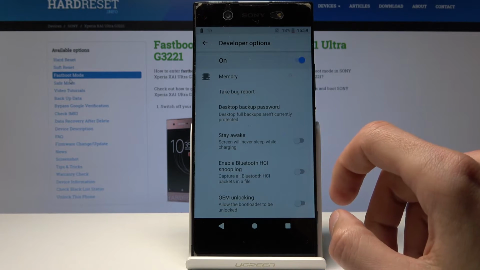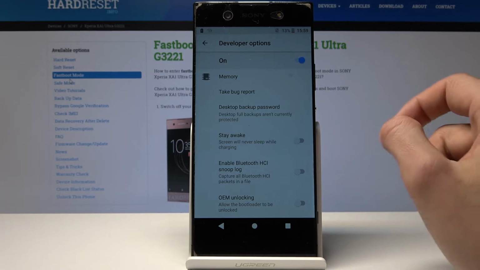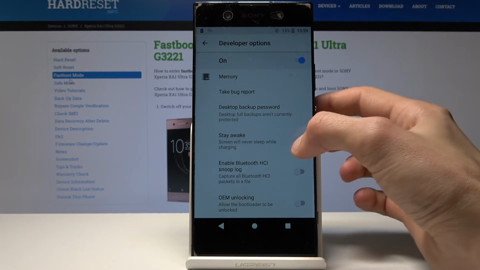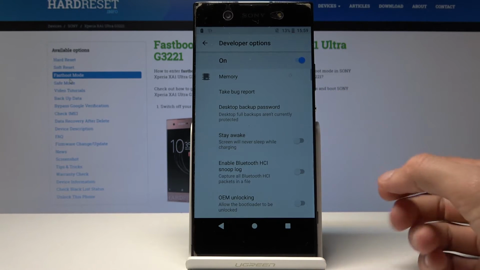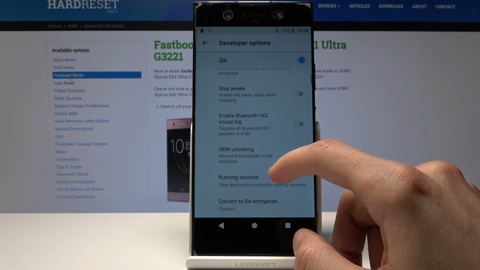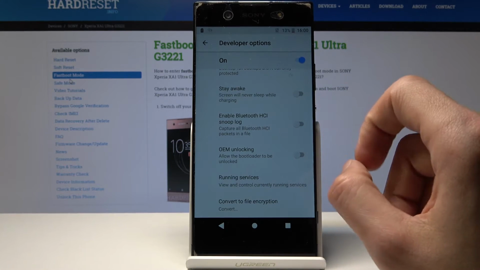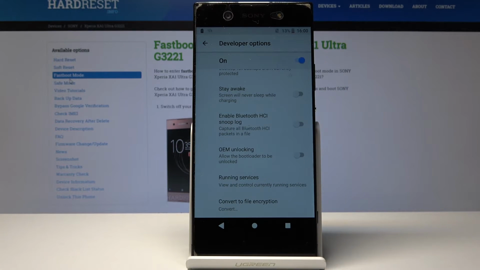And from here you have a couple of other options like Stay Awake: the screen will never sleep while charging, so once you have the phone plugged in, it will always have the screen on. Enable Bluetooth HCI. This I advise not turning on if you don't know what it is.